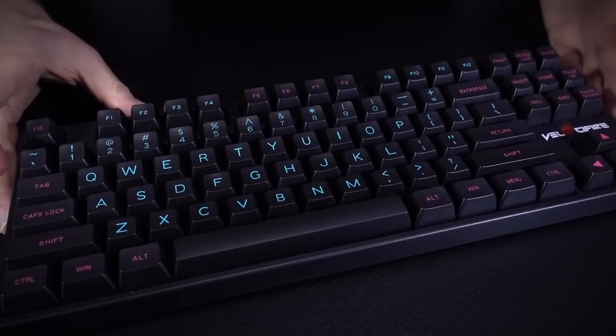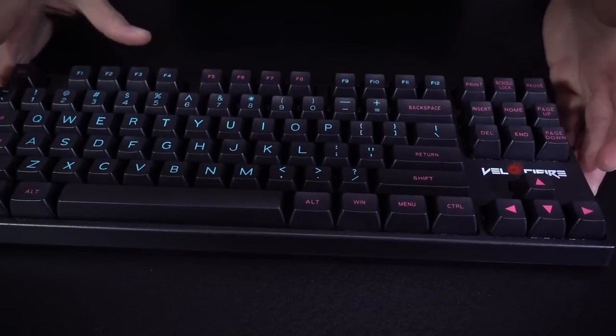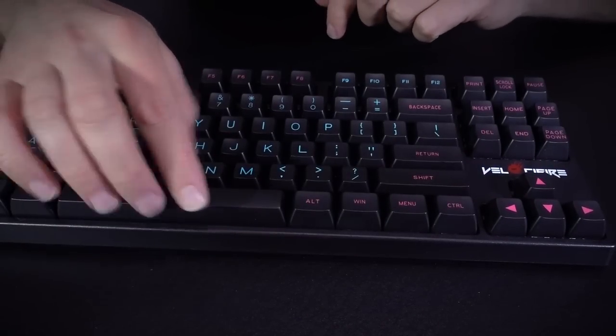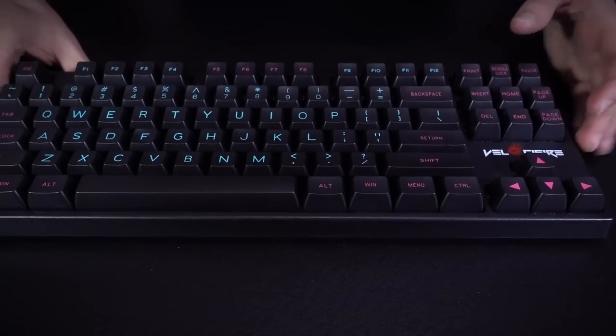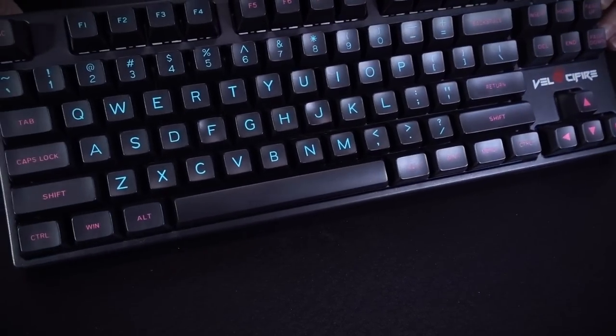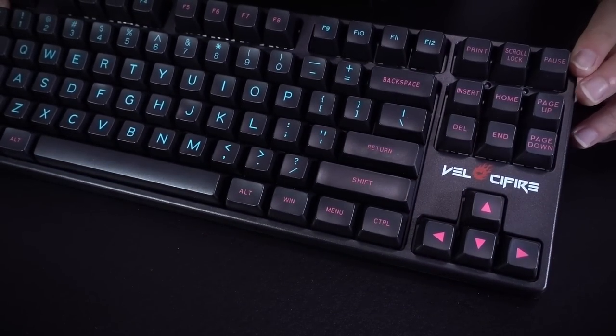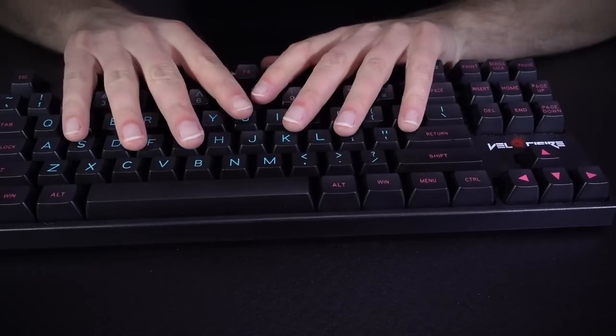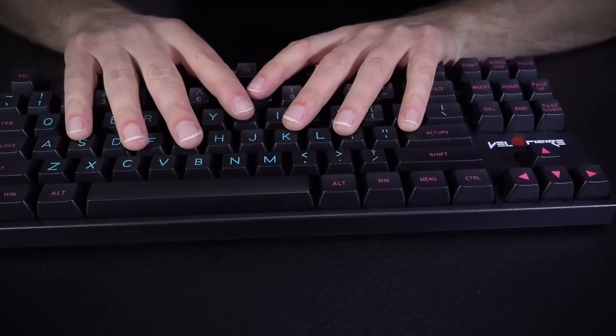Again, these are Otemu Brown switches. I would like to lube those stabilizers a little bit because they are pretty rattly. But other than that, man, this looks awesome. I just love the aesthetic of these caps. So I don't think these will be the last time you see these keycaps. I suspect that I will pull out this set in the future to swap onto a different board. But we shall have to see.